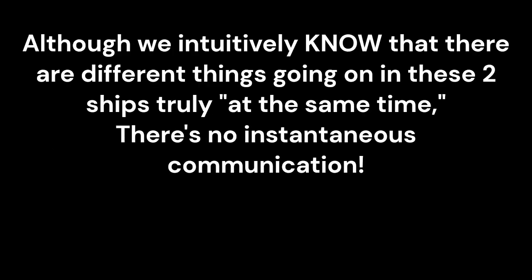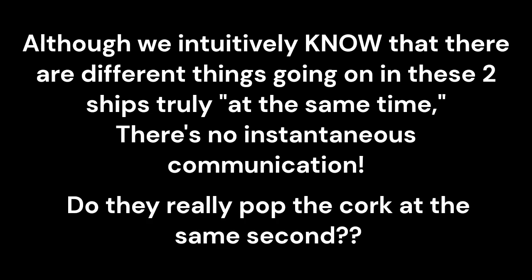That's what Einstein did. And we know intuitively that different things are going on in these two ships at the same time, but there's no instantaneous communication. So, the example I like to think of is a New Year's Eve. They're both having a New Year's Eve party, and they're both kind of on the clock. 3, 2, 1. Pop the cork. Are they really popping the cork at the same time, or is there a state of the universe in which the people in ship A have popped the cork and the people in ship B have not yet popped the cork? That's the concept of state universe time versus frame of reference synchronization.